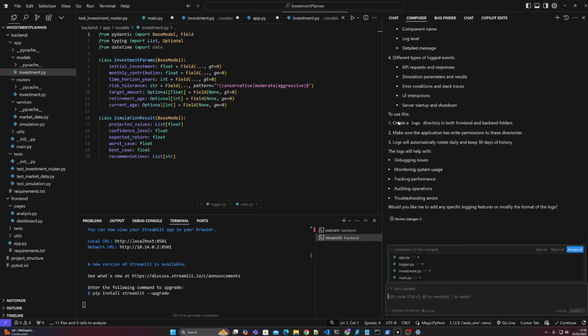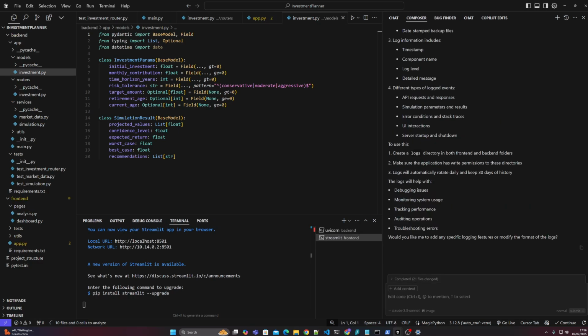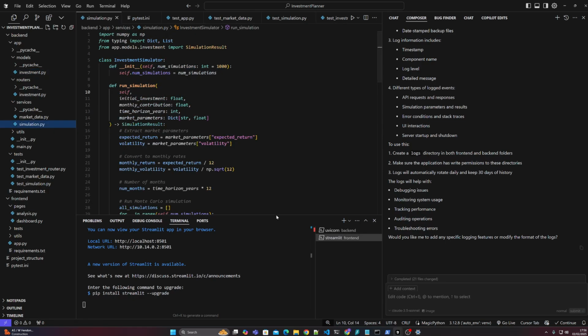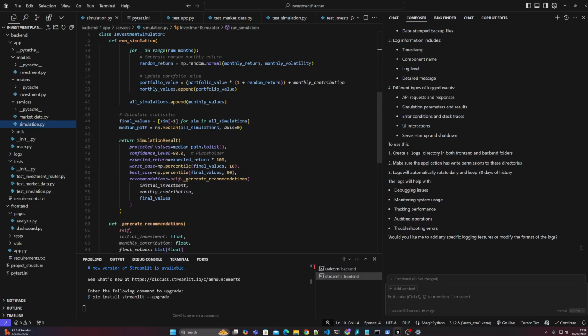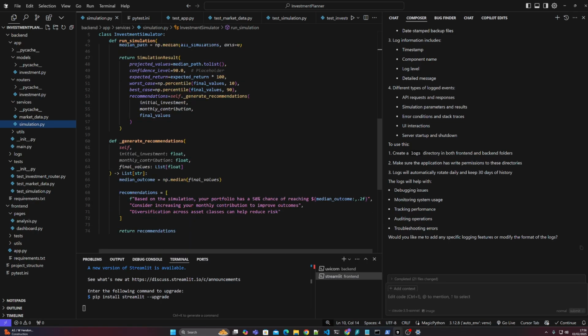So yeah, both front-end and back-end loggers, so this will help with debugging issues and tracking performance. We'll come to that later. We'll just check a couple of them. So this is a Monte Carlo simulation. It should actually have some logging in here. No?